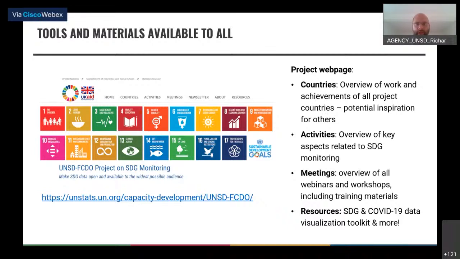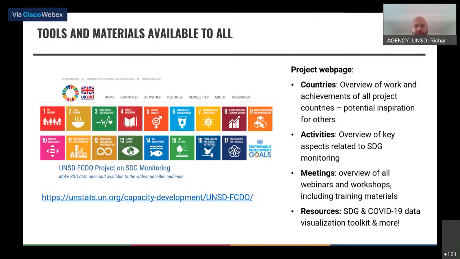Okay, so in supporting countries in delivering these achievements, the project has developed quite a range of different resources and tools. And as the project comes to an end, we're very keen to make these available as widely as possible so that they're available not just to project countries to refer back to, but also for other countries setting out to achieve similar goals. We're sharing these resources through the project website as they become available, URL for which you can see on this slide.